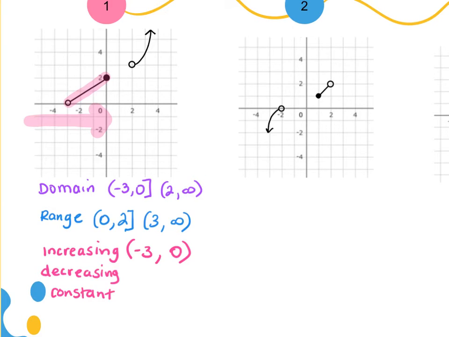So for the increasing and decreasing, x, yep, because we're going from left to right. The only time you use the y is the range. Okay, then it stops and continues again. What kind of motion is this? Increasing, decreasing, or constant? It's increasing again. So then it increases from my x value there, which is 2, and it continues to increase with my arrow to positive infinity. On this graph, at no point does it decrease, and at no point is it constant.